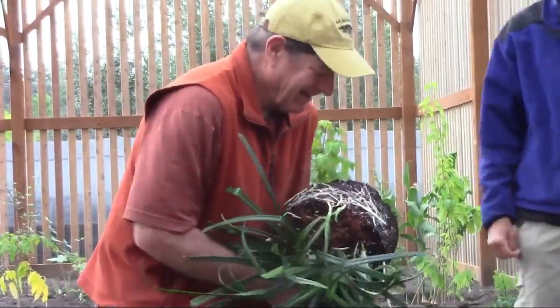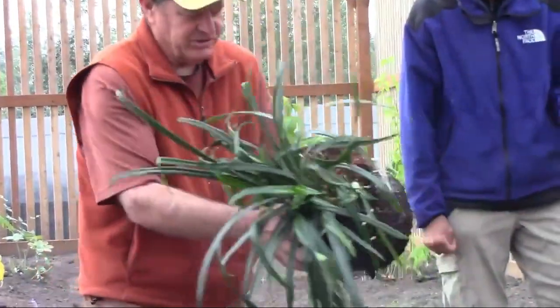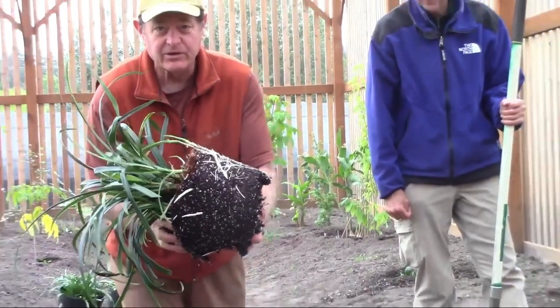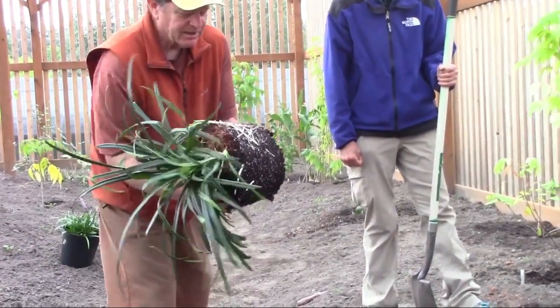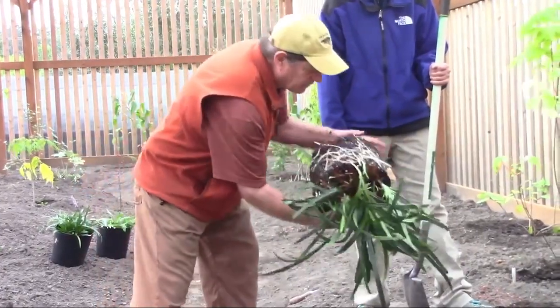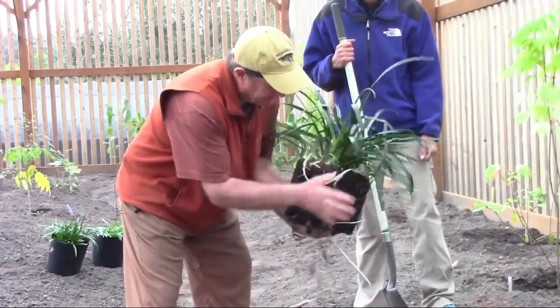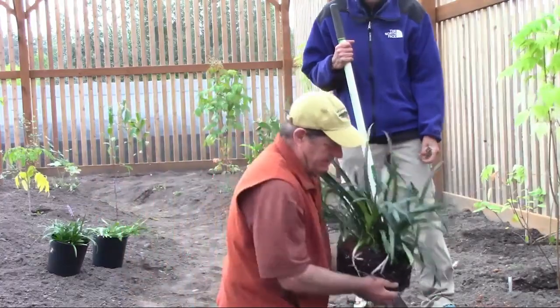Thank you. Anyway, we'll get this thing planted. So typically, we would rough this up. If it was a tight root ball, we'll move on to another plant right after this and show you how to do that. But this is just good to go. We'll just do a little tiny bit of roughing, but yeah, we're good.